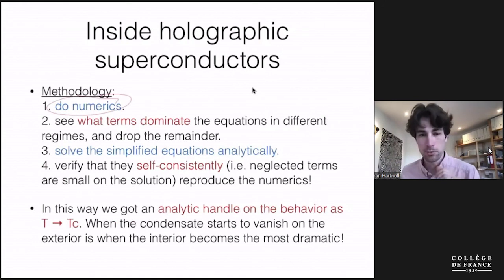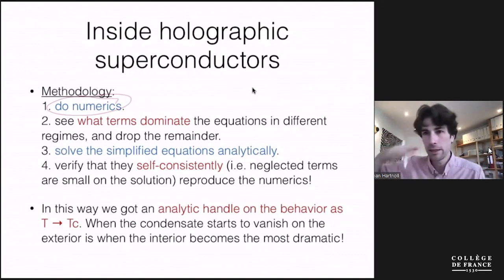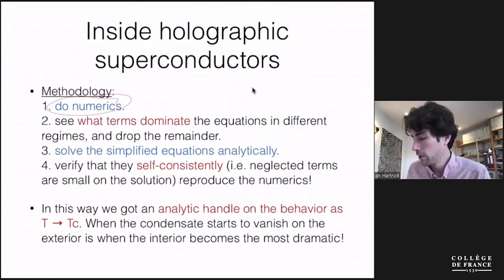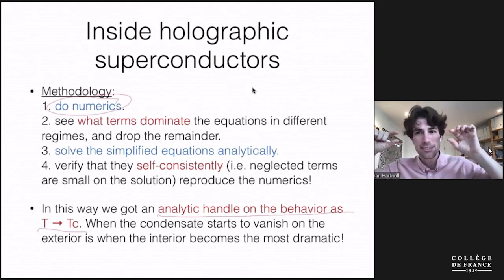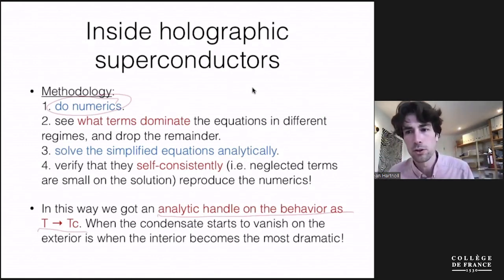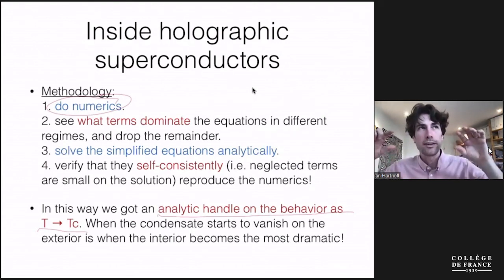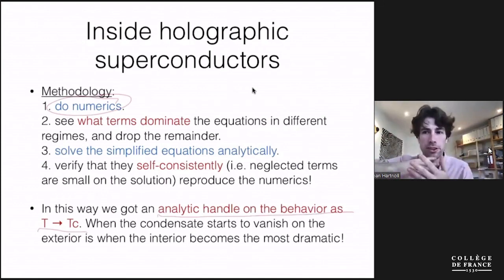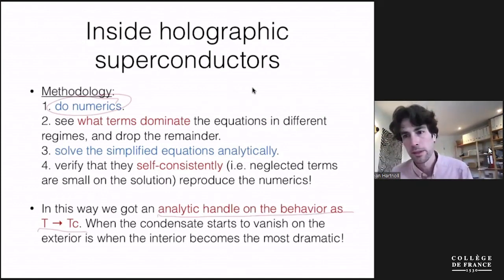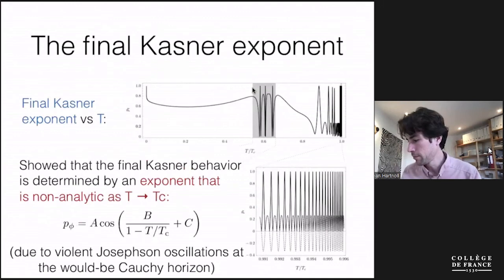Okay, so we did that, and actually it was quite good because we were able to get analytic descriptions of all the interesting bits, meaning the oscillations and these Kasner inversions and so on. I'm not going to go through them all, but we did. And in particular, what this allowed us to do, we got an analytic handle on the whole solution as t goes to tc, and that's as the scalar field becomes very small outside the black hole. Okay, and remember from this collapse of the Einstein-Rosen bridge, that when the scalar field becomes small, that's when the response of the would-be Cauchy horizon becomes the strongest. And actually, when it becomes very strong, it's easier to understand. Okay, so let's come back to that in a second.